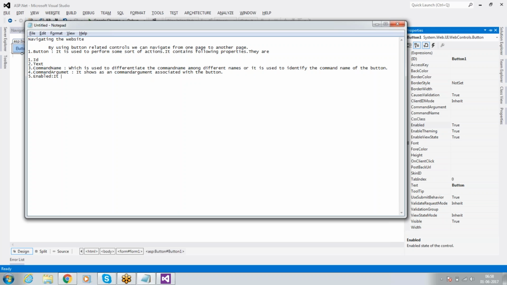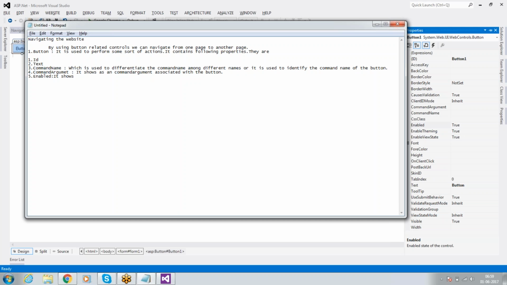But in the case of enabled, which is true by default, if you use enabled equal to false, it is displayed in the form in a blurred state. If it is in a blurred state, we can't perform any operations on that button. I'll show you how it is possible.